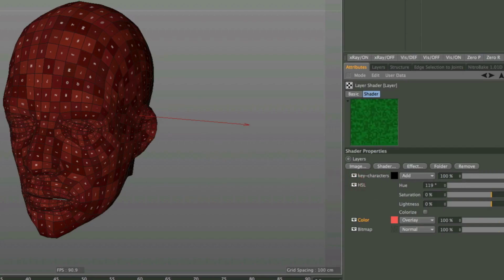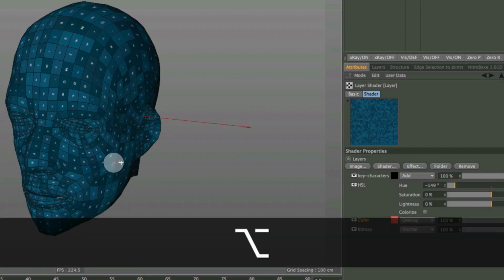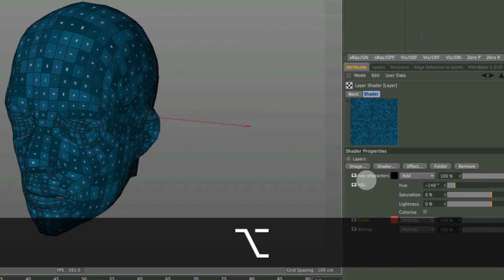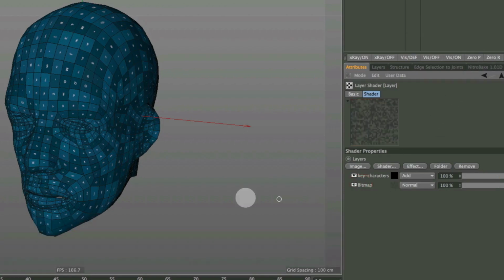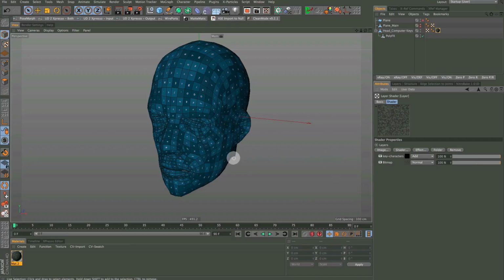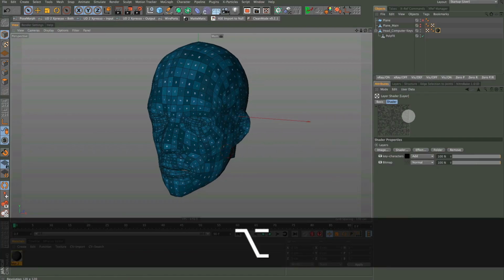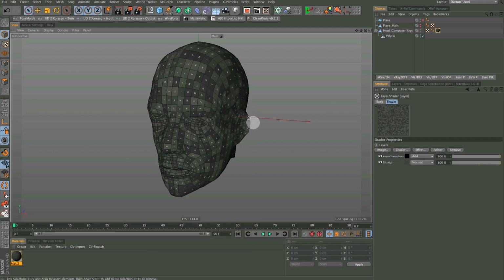Turn this back on. A lot of combinations. Have it all blue. Anyway, I just wanted to show that to you. A lot you can do. I'm going to just delete those right now. Get back to our original. Takes a minute to update. And there we go.